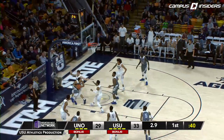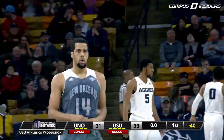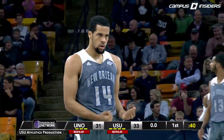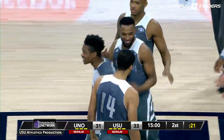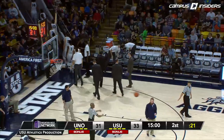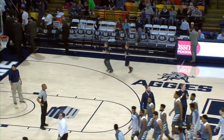Now Thomas drives on Quinn Taylor, cut off by Quinn. Fall away, banker. Oh, what a shot! Oh, that was a power shot. That was a bank shot with no arm, behind, under the bucket, it looked almost like. He makes it 33-31, and Thomas has 12, and he can score the ball. The Aggies lead by 2 at the end of the first half of play in the D.